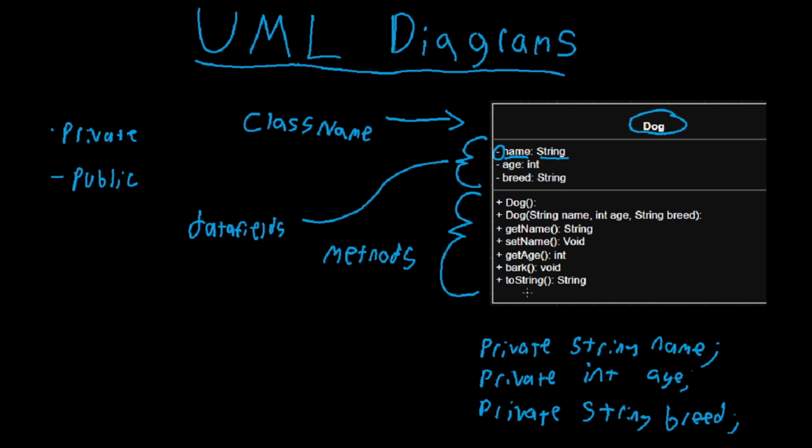And then toString is a method that a lot of classes have that you're going to implement. What it does is it's going to return all the information about your dog in a string format. But we're going to implement these methods in a second when we actually go to Eclipse and start coding this in Java. But I wanted to give you a quick overview of what UMLs are and how you should read them. Remember, top to bottom, class over here, data fields here, methods in here. All right, so let's get into the Java implementation.